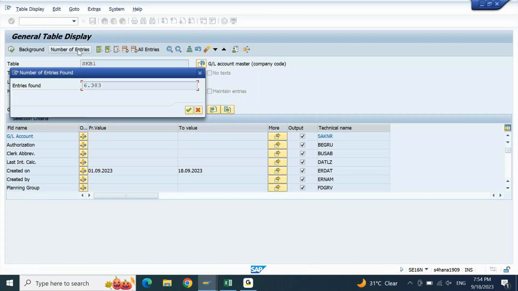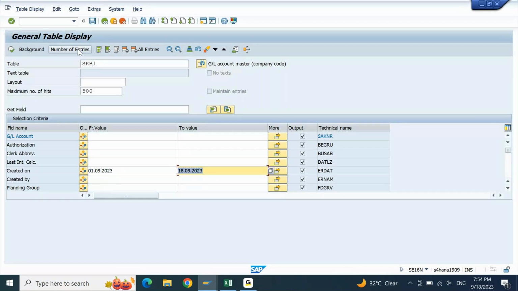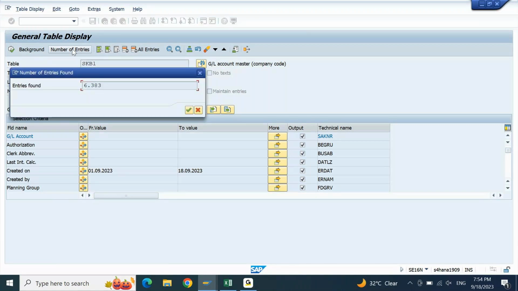I am able to find there are 6,383 entries. There are 6,000 GL accounts which are created during this time period. So it's fine. Let me try to execute this report. Before executing, point number one, you should always click on number of entries. It is telling you 6,383 records.